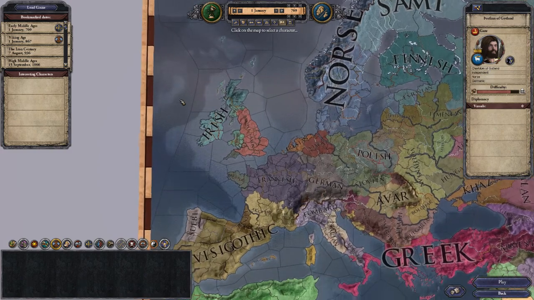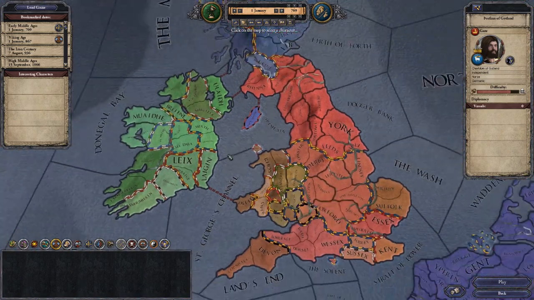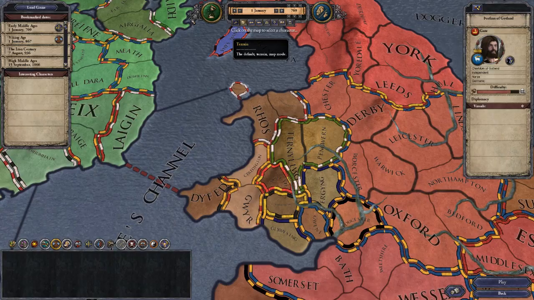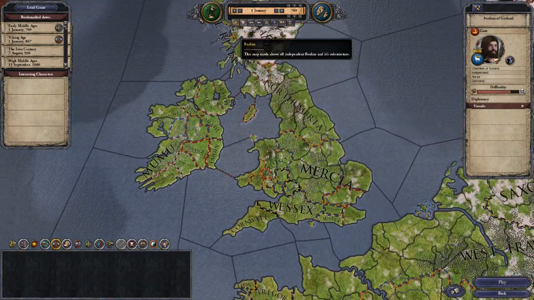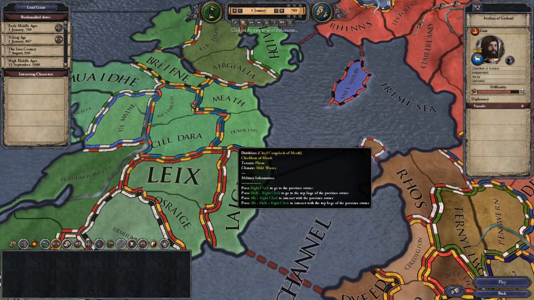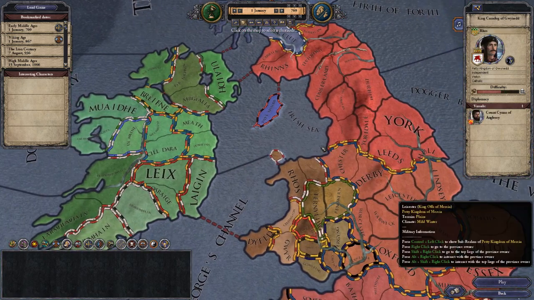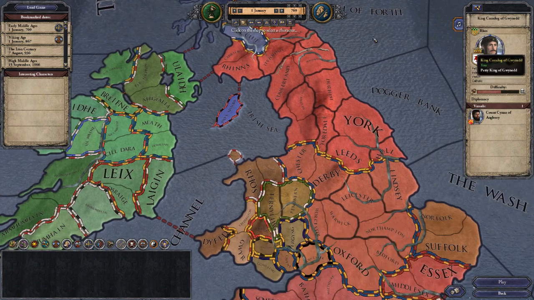Cultures. Irish would be an easy one, I guess. Or Welsh. I really like the Welsh. I like this area here because it's really powerful. Because it's mountains right here. Very strong. Over here, we also have to be tribal. Over here, we're not. I'm gonna have to go with Rhos.